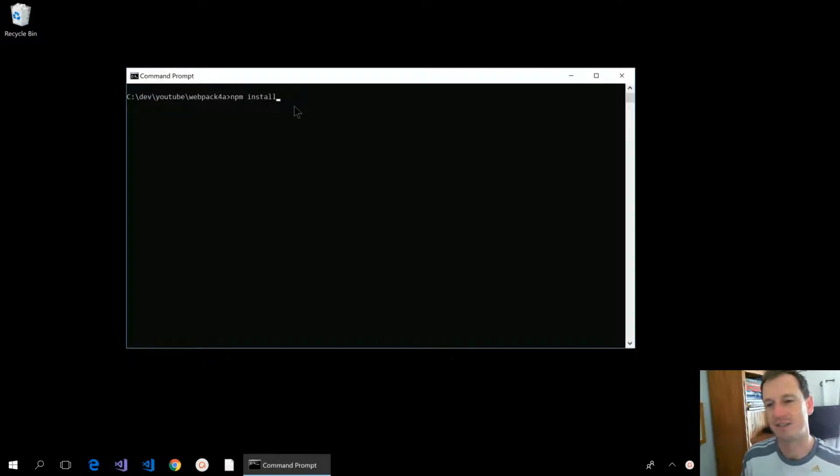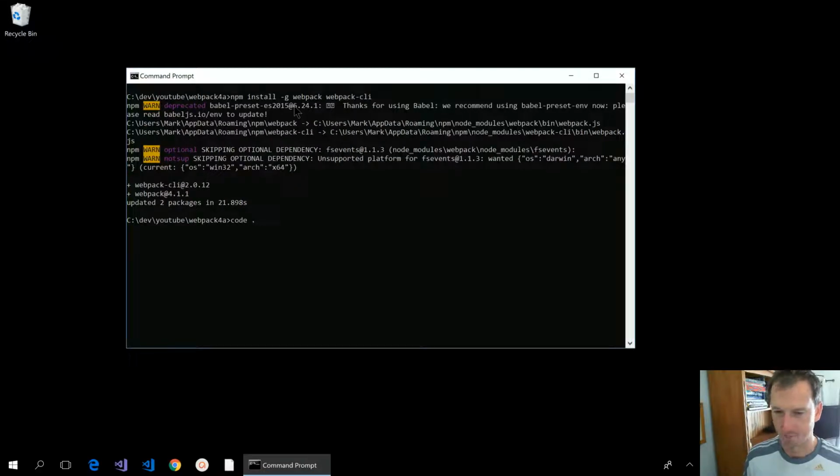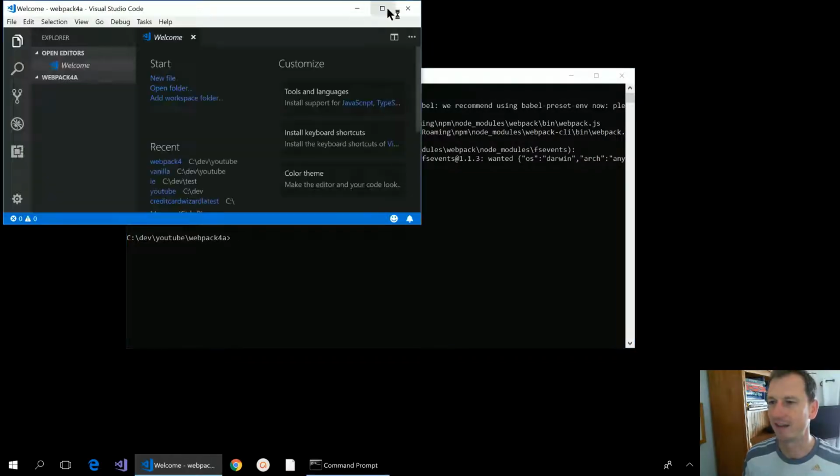First thing we need to do is install globally not only Webpack, but also Webpack CLI. So they're now split up into two distinct packages there. Normally you'd install these globally, I think. You know, if you need to have some projects on different versions of Webpack, then you could install it locally, but you'd have to run the Webpack command from within that node_modules/.bin folder, or use npx maybe, I'm not sure. Right, so Webpack 4.1.1 and the CLI are there.